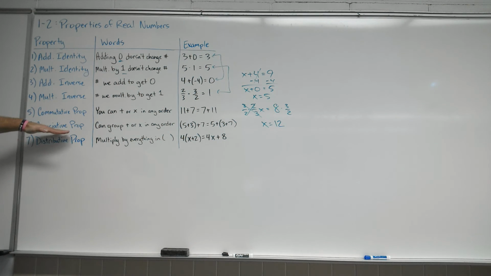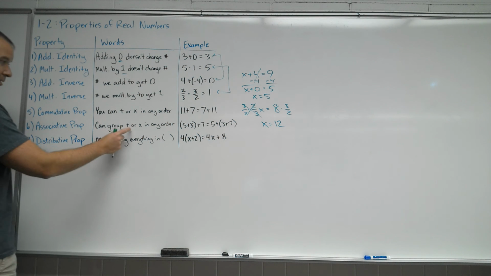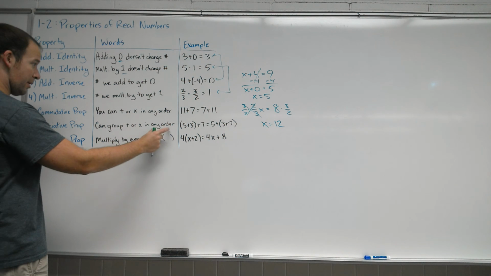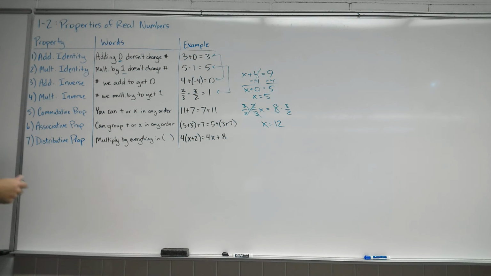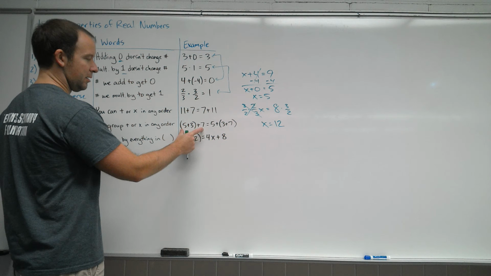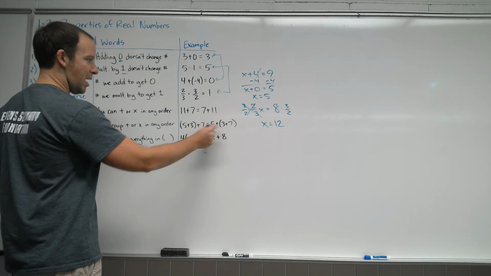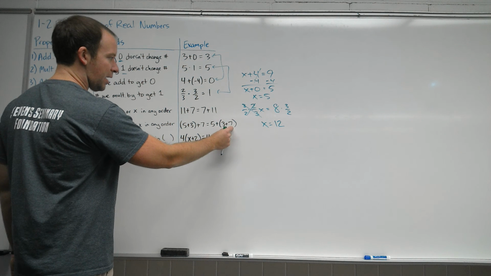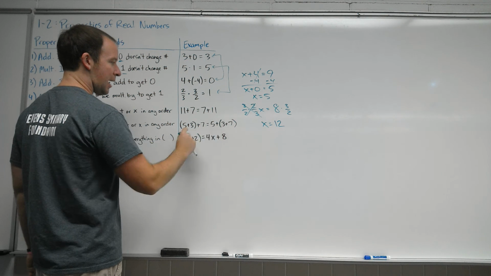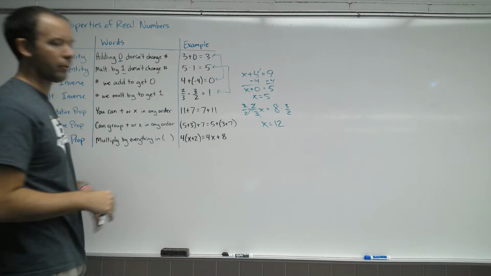The associative property, associating with someone is like hanging out with them. So the associative property is who are you hanging out with? It says when it's adding or multiplying, you can group them in any order. So if I had it like this to start, and then I look at it like, wait, I'd rather add the 3 and the 7 first because they make a nice even number of 10. Great, do that. Adding and multiplying, you can do it in whatever order works best.